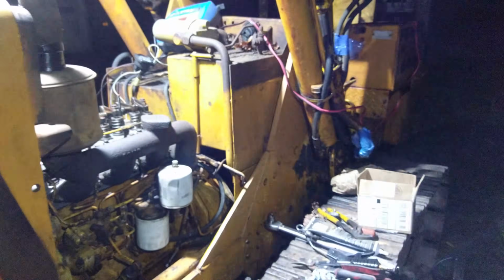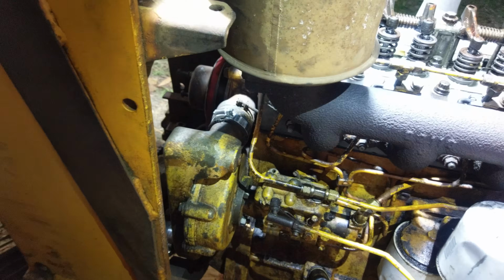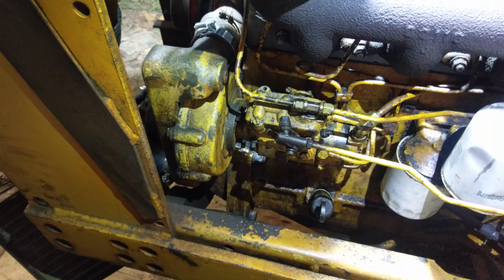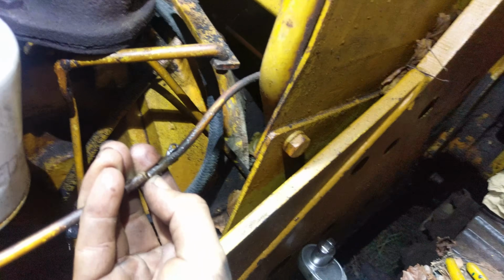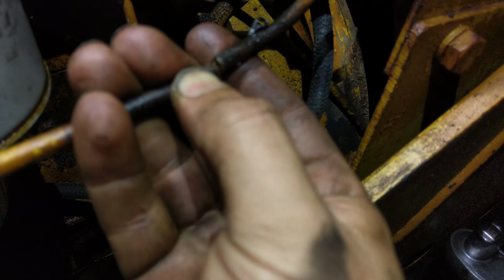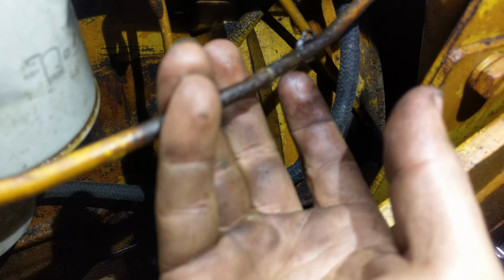One thing that's messed up on it is... well, I could fix it. I could fix anything. This goes to the throttle pedal. Wow, the throttle pedal, the gas pedal. I'm not very good at looking at stuff and using a camera. So this is actually split in the middle, and it looks like someone brazed it at one point, and the braze broke. I guess they didn't have welders back in 1970 whenever they fixed this. So I'm gonna focus. There you go.